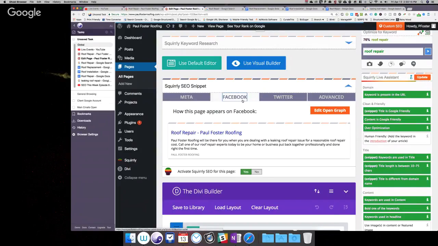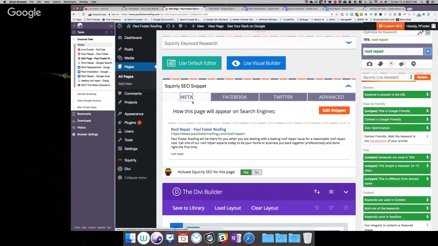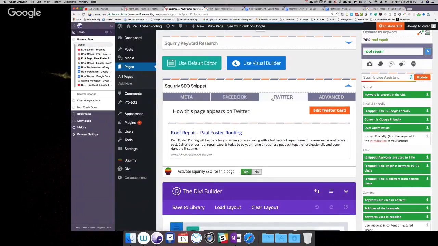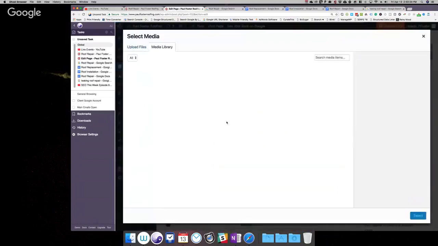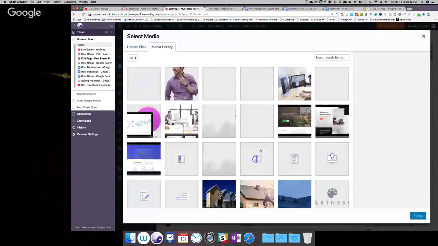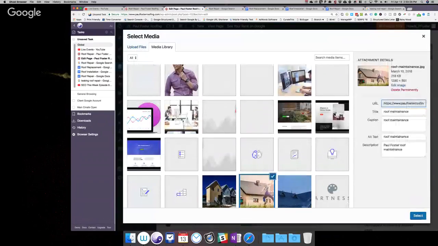If you're using Yoast, make sure you check on this. The Open Graph in Yoast doesn't actually transfer over anymore. It used to, where you filled out this information and then Open Graph would auto plug in. It's not doing it, especially in the premium version. So make sure you check that out. And then you can adjust these Twitter cards and make sure you upload an image. I always like to do that. That's the maintenance, roofing.